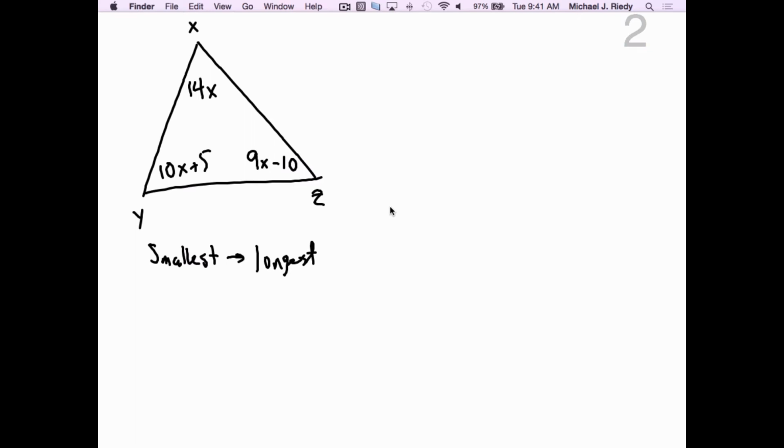Now, in a problem like this one, I could ask you a whole bunch of different things. I asked you about side lengths. I could ask you about angle sizes, but angle sizes wouldn't really make use of the small, medium, large theorem. It would just make use of the fact that you can solve an algebraic equation. What do you know about the three angles in a triangle? They add up to 180. You're going to need your calculators, by the way.